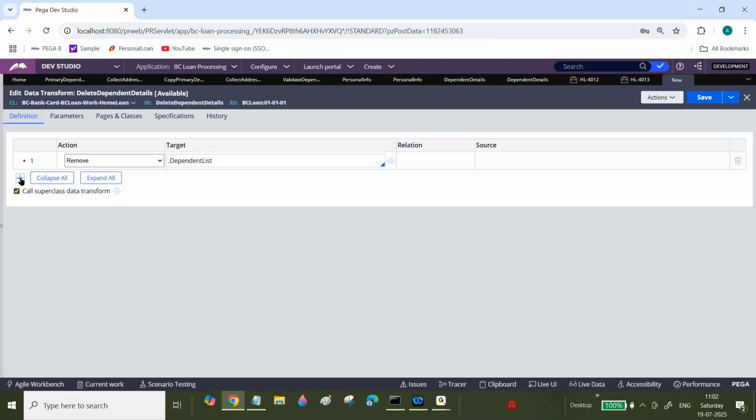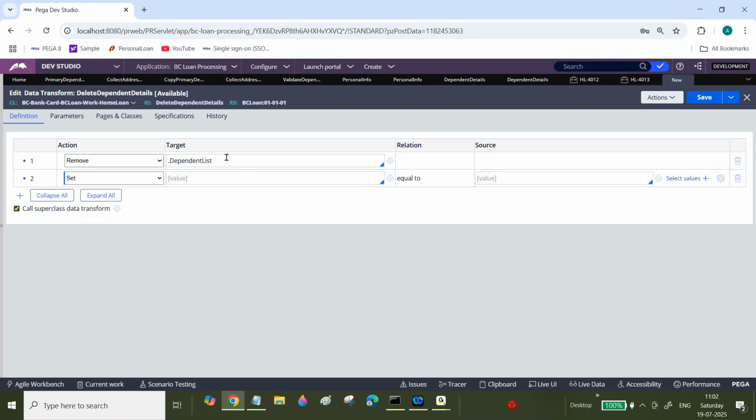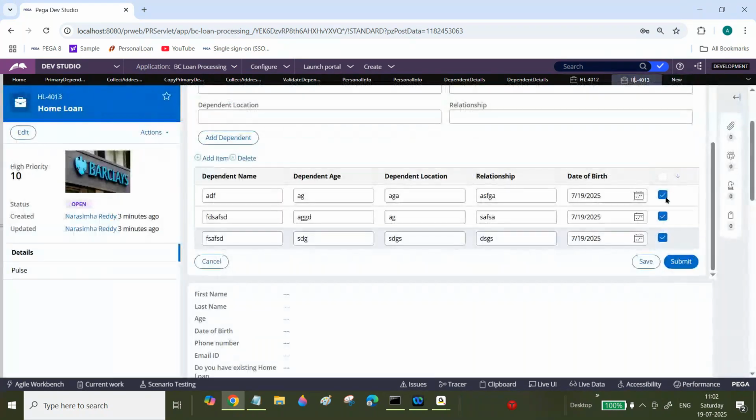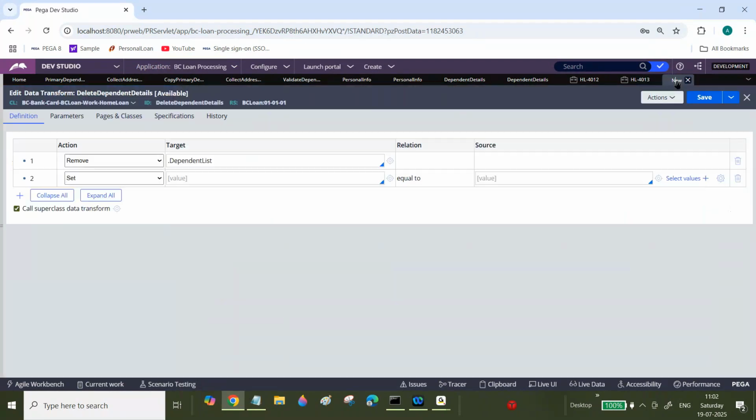No, I don't want to remove all. Remove all means you can use this one and select all. After that, when he clicks on that button, immediately it will execute and remove the list. But my requirement has now changed. Whatever I selected, only these two, if I click on the delete button, I want to remove only these two from this list instead of removing them manually one by one. At that time, how will we write the logic?